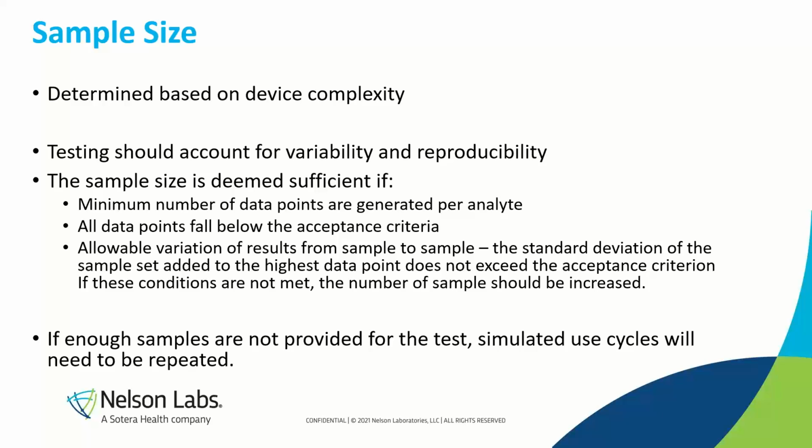This is important because this will impact turnaround time and potentially impact cost, as this is increasing the amount of testing that will be occurring. So that is something to keep in mind as you prepare for cleaning validations in the future: to plan appropriately for the amount of time needed to complete the cleaning validation, and to ensure to leave additional time to account for any test failures, or to account for high variability existing between the data points and needing to do additional testing.